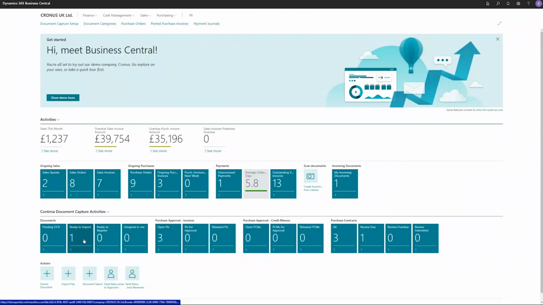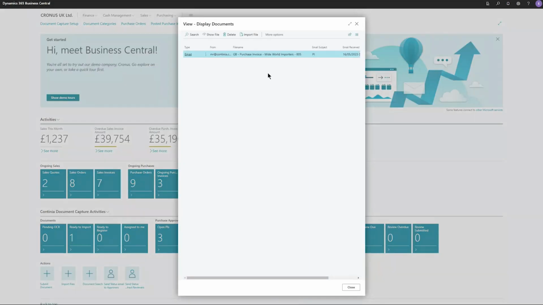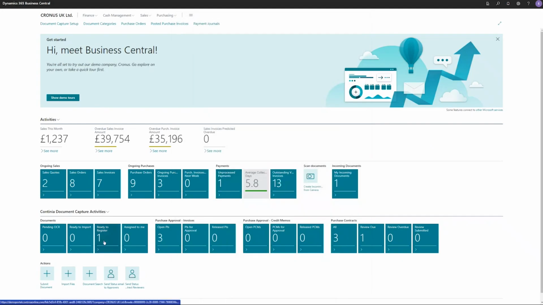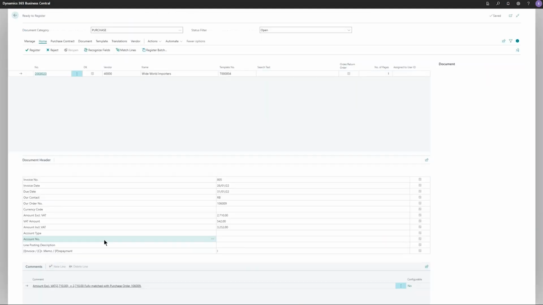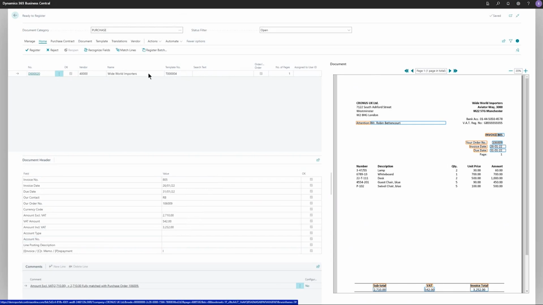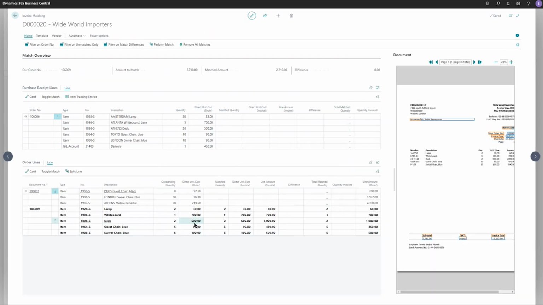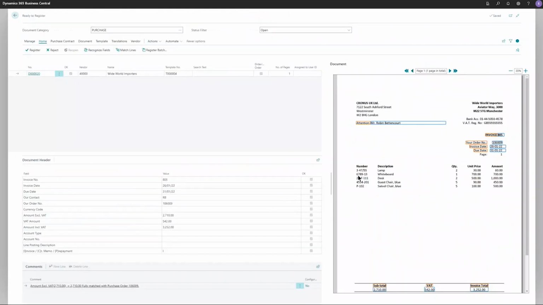Let's take a look at the last step, which is to match this purchase order with a purchase invoice and complete the cycle. Let's see how that goes down. I just imported a purchase invoice, which is going to be matched. It says here, fully matched with purchase order 106009. The full amount has been matched. We could take a look at the match page if you want. Nice shortcut to do that, Control M, and then I get to see that these lines are matched against the total amount of the invoice. So everything's great, and I can actually go straight to registration.